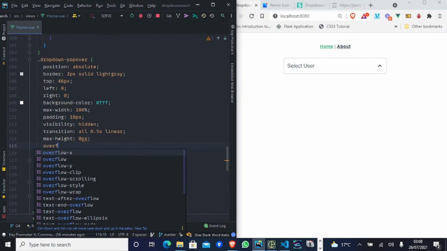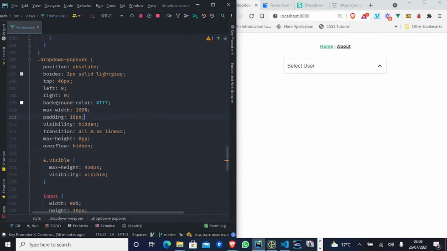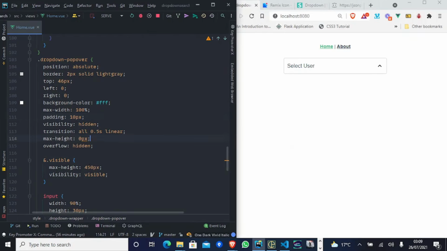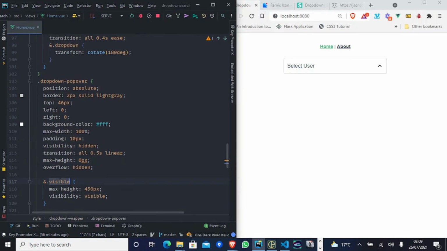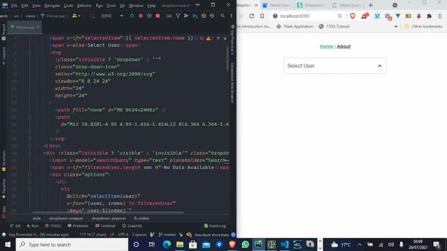Overflow, hidden. Okay, I think this is, yeah, I think this is better. So remember, this class name here, visible, is being triggered based on the truthiness or falseness of our visibility.